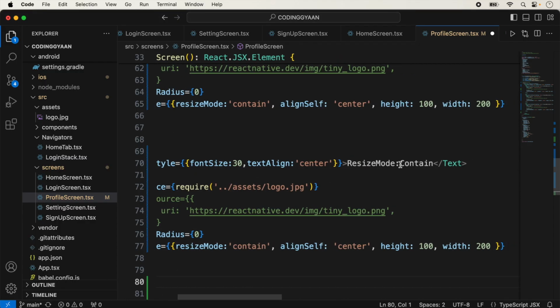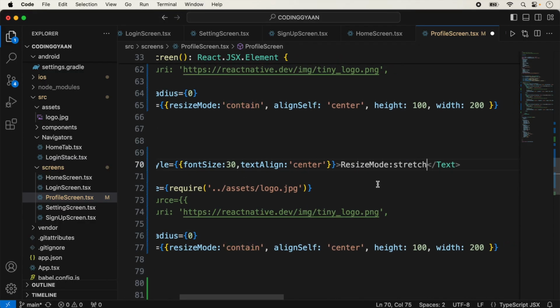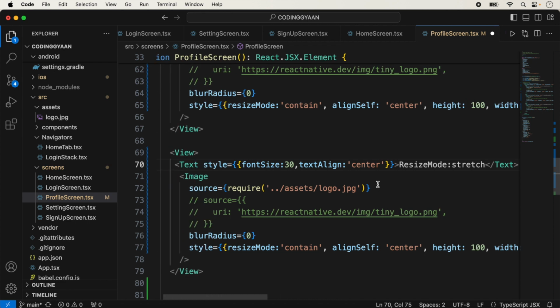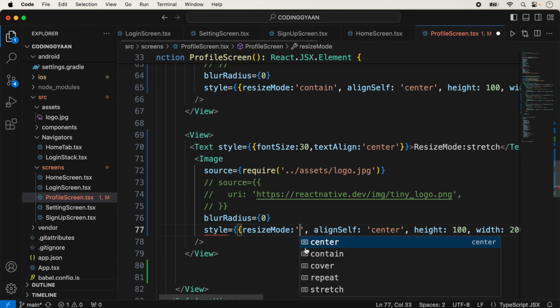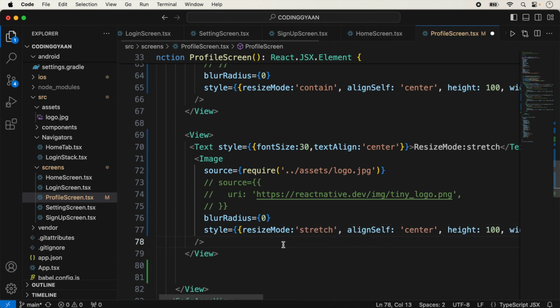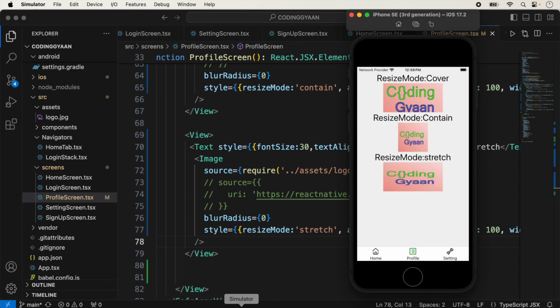So go inside the code and here we'll replace the third view. Replace the mode of the image, it is now stretch, and here in the resize mode we will replace contain with stretch and just save it. In the stretch mode you can check that the image is showing like this.